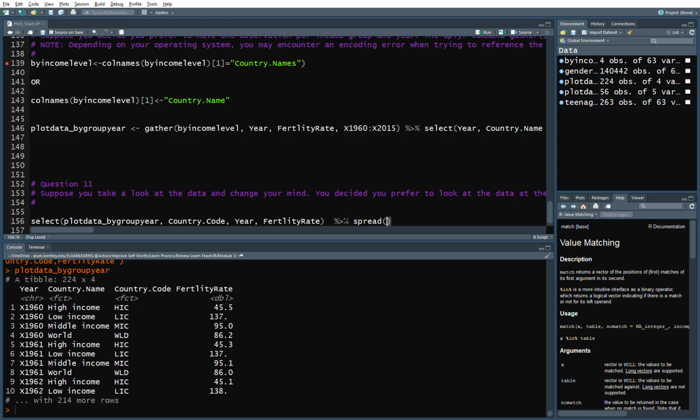Fertility are the values that will come under the columns, and country code will be our column names. Year will remain the same. Year will be our group by, and country code will be our column name, and fertility will be the measure values for each of those column names.